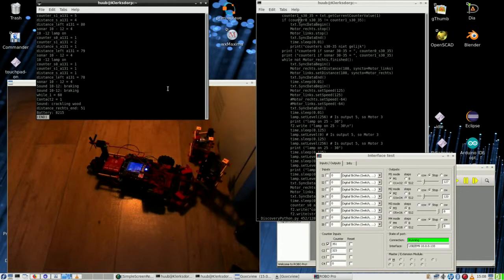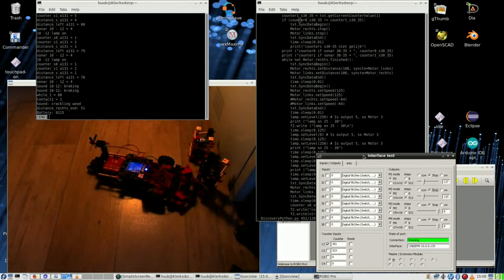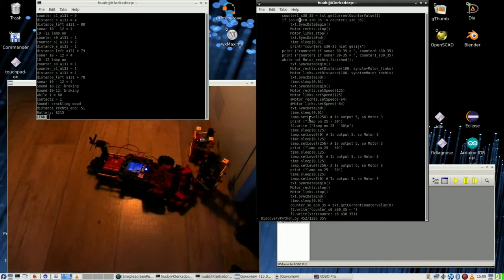Counter is 1, it counts down. So ROBOPro correctly counts up and this one counts down, so that is not good as I see it.